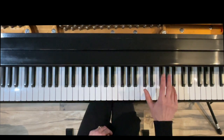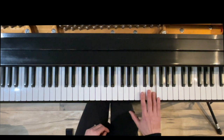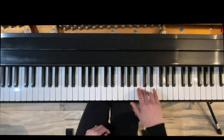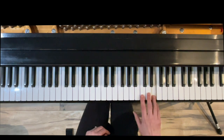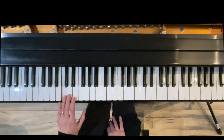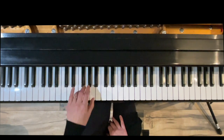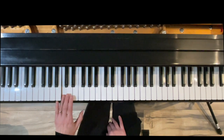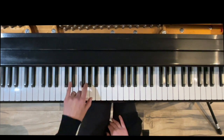Exercise 2, 2-note slurs. As relaxed as possible for this. So we drop, lift, roll through the up. Very delicate. Here's left hand. Drop, lift. One roll, down, up. Not two motions.